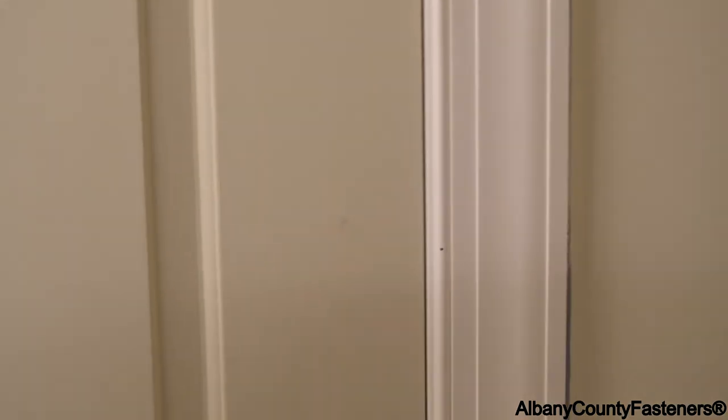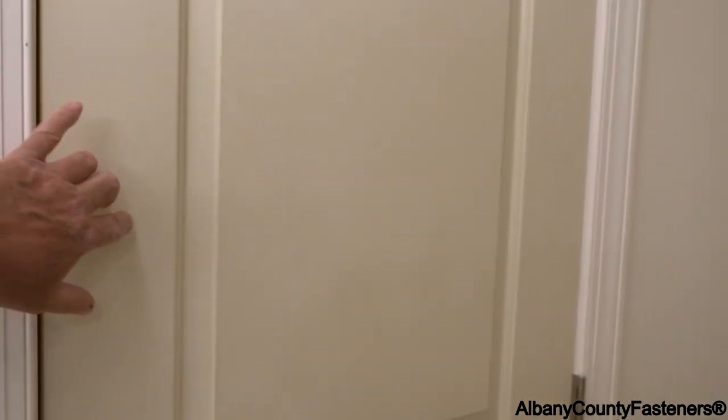All right, let's see what we have here — see how the door closes. Very nicely. You can see the gap is good all the way down. It's a little tight at the bottom but it's not catching. The door closes nicely — and let's listen. That noise you hear is the carpet, but it's very smooth and quiet. Should take you about 15 to 20 minutes a door. These are solid core doors. Perfect — that's exactly what I want. No noise, no more squeaking.